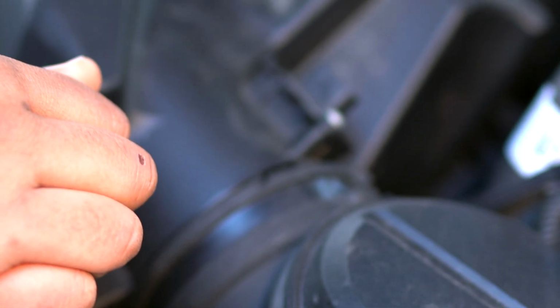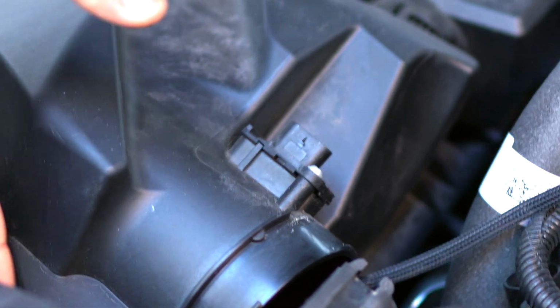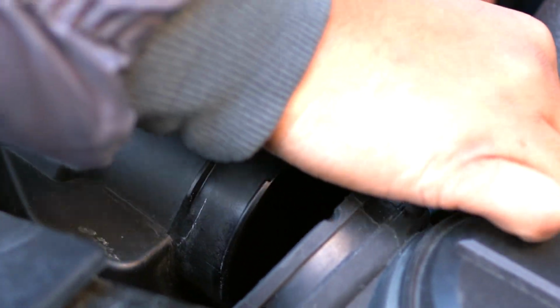Put that aside. Alright, now, what you do, pull back this. This goes to your turbo, for those that don't know. Move this out of the way, and you can pretty much just go ahead and pull this up. Just be careful. I'm running my JB4, so you don't want to damage any wires in that process. I'll move this top part first.